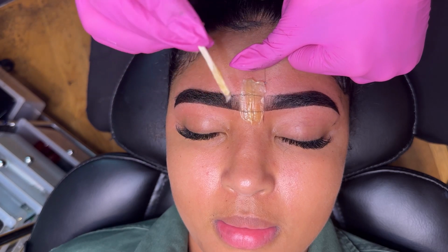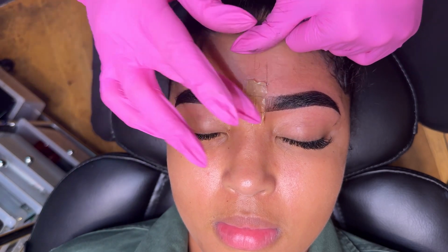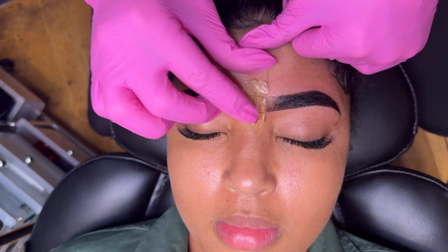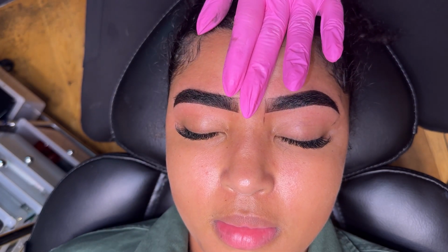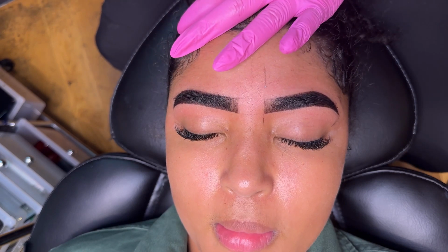If you can't get your tab up, grab your stick that's still tacky and pick up the end. Don't pick under your client's skin. I was struggling there for a second. Okay. And then I'm going to start another tint.